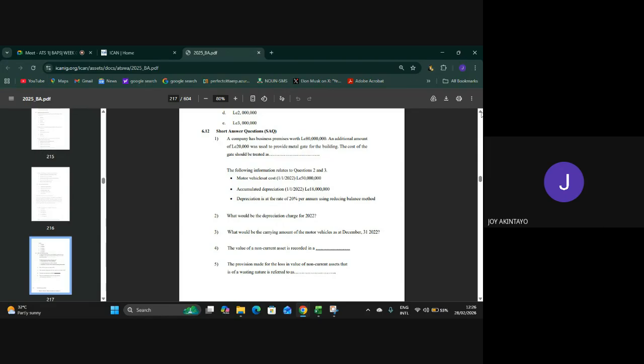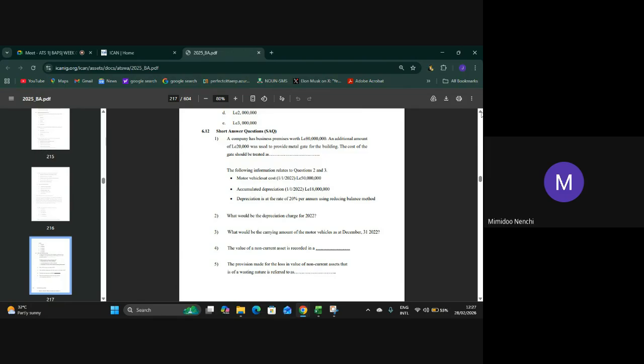How do we treat the cost of the gates? How much are we treating? Now, how much will be the total cost of our assets? Is it 80 million naira or 20 million, or 80 million and 20,000? Which one do we recognize as the cost of our assets, of the building, rather, or of the premises? I need your response, please.